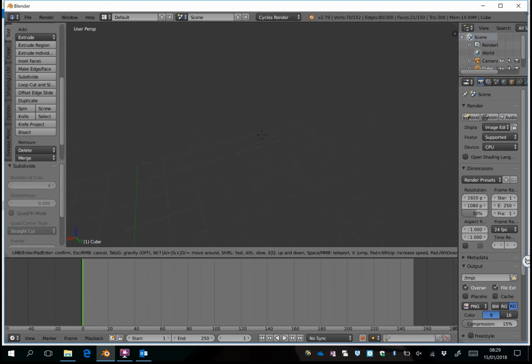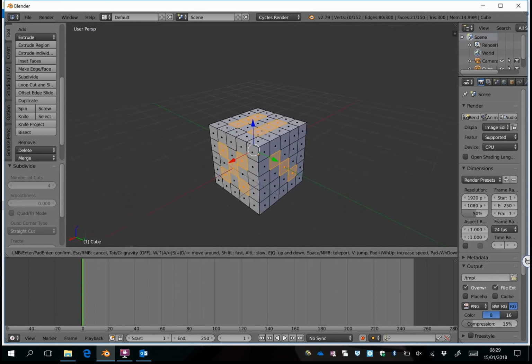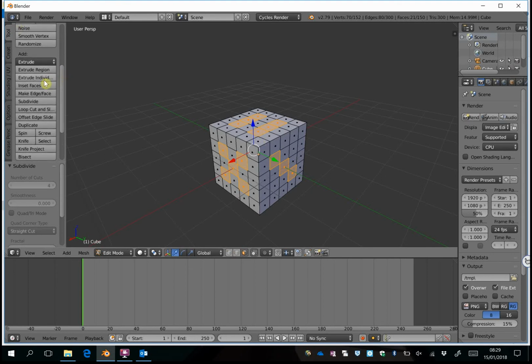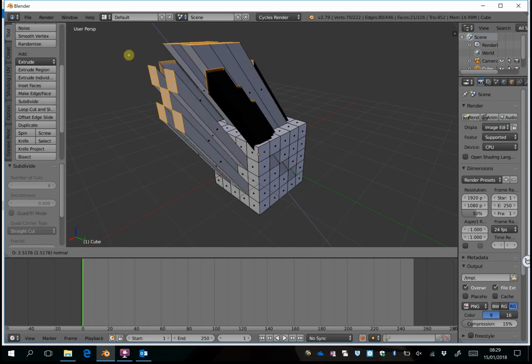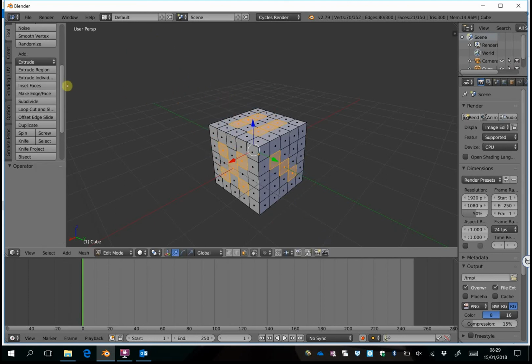Now what we're actually going to do here is extrude these faces. Extrude means it pulls them either in or out from where they are, kind of like stretching them like Play-Doh. I'm going to do it in a very specific way. On the tools menu, it has Extrude Region and Extrude Individual. Extrude region is what happens if you just press E on the keyboard. If I press that, it's going to move everything in a specific way, which really isn't what I want. Okay, undo that. Instead, I need to extrude individual.